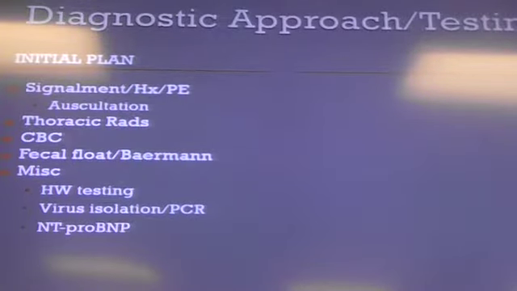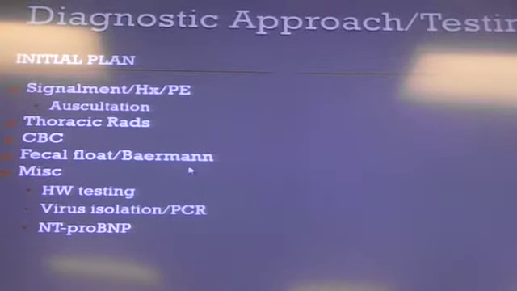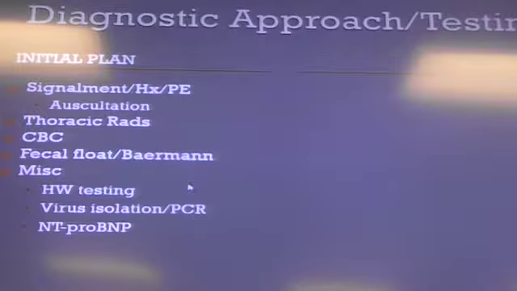Oftentimes, if our patients are young and we think that infectious diseases may be involved, then we may do fecal flotations or fecal Baermanns to look for things like lungworms. So we're looking for those clues as to why our patient may have some respiratory disease, and the least invasive are the nicer ones to do. In some cases, we may just deworm for the possibility. I have a 2-year-old dog that's got a cough that's inexplicable, and I don't really see anything on x-rays. I may deworm it for lungworm even if I don't have anything on my fecal Baermann. So when in doubt, deworming. If the clinical signs resolve after that, you go, hey, maybe it was really lungworm.